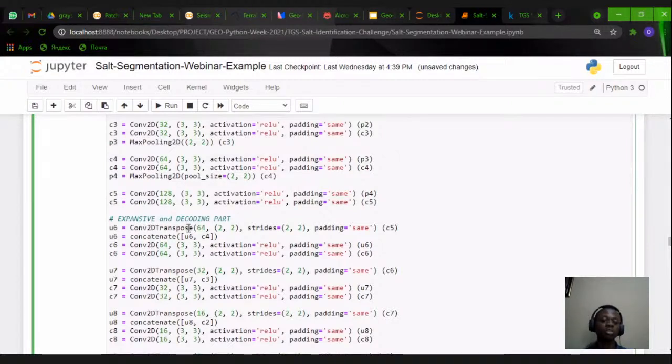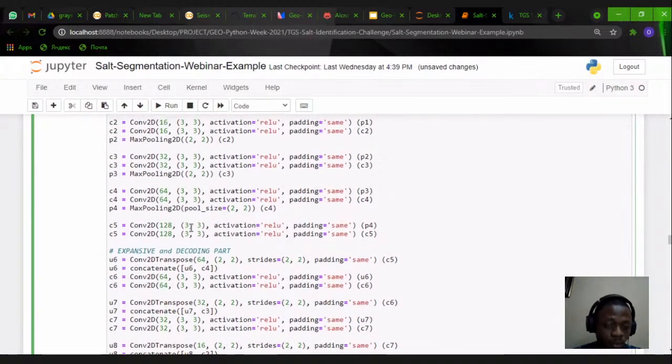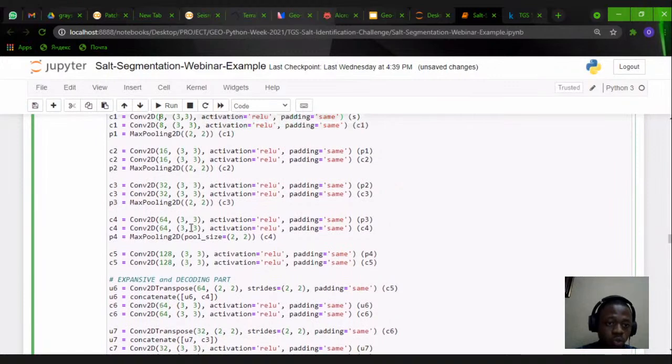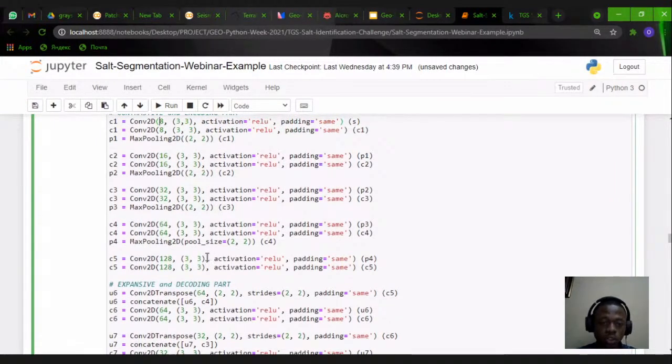From the 128 feature maps which we've created, we are now compressing or decomposing these feature maps into a smaller set. So these are different types of convolutional filters which you could apply, and you could also change the kernel size, the activation functions in between these filters, and the padding.